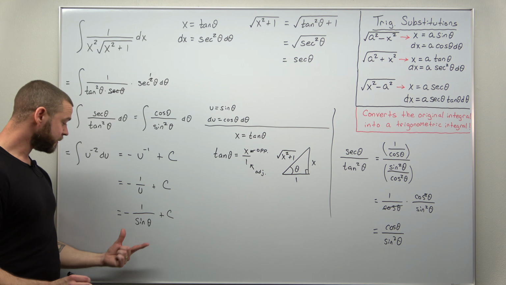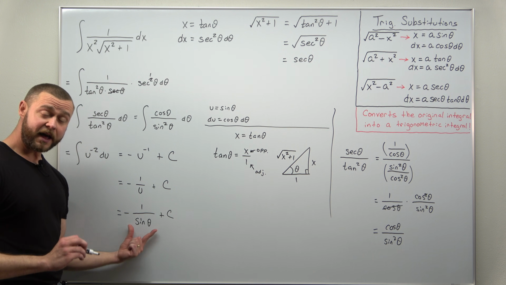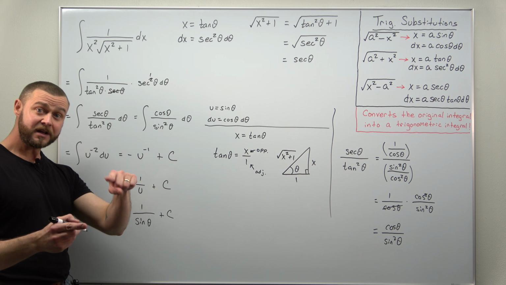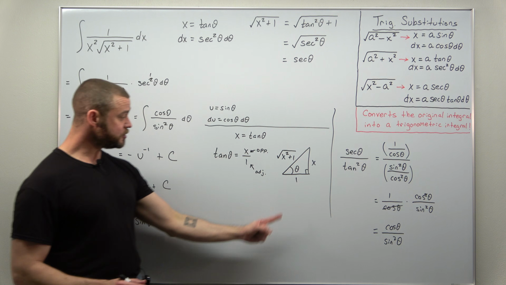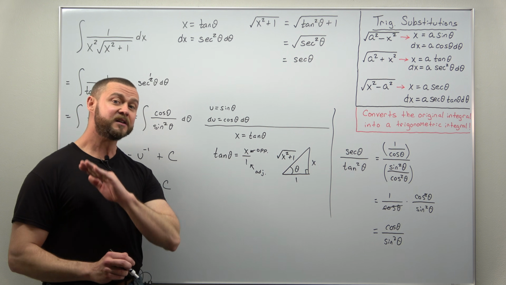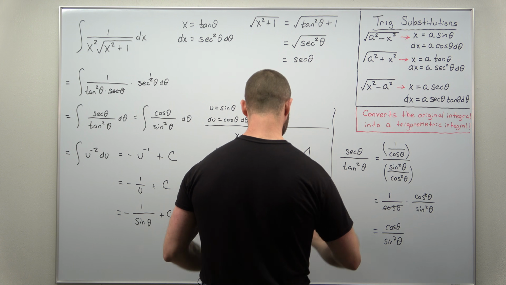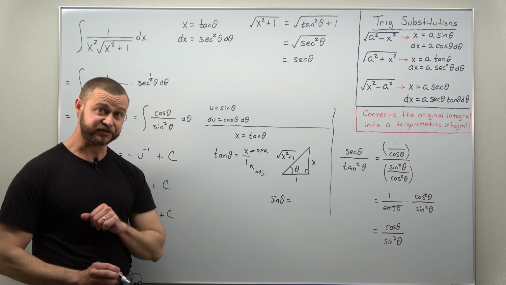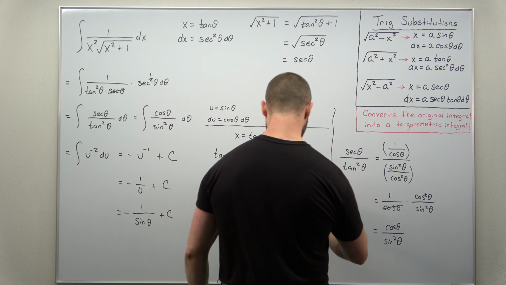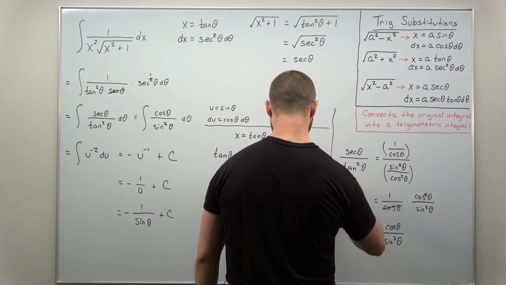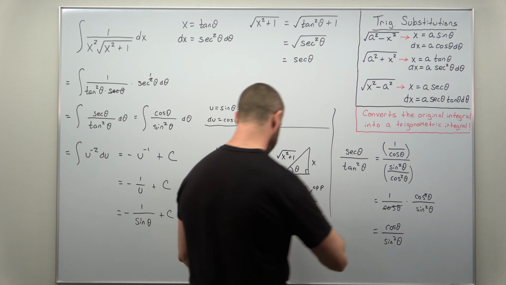All right, now what we want to convert is sine of theta, and notice where it occurs in the denominator, and that's okay. We're going to replace sine of theta with a fraction, and since we have 1 over that, we're just going to reciprocate or flip that again. So let's go ahead and use our conversion triangle to determine sine of theta. And again, if we rely on basic SOHCAHTOA, sine of an angle is going to be the opposite side, x, divided by the hypotenuse, which is the square root expression.